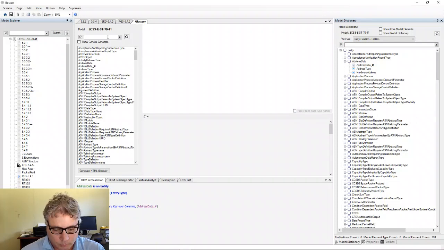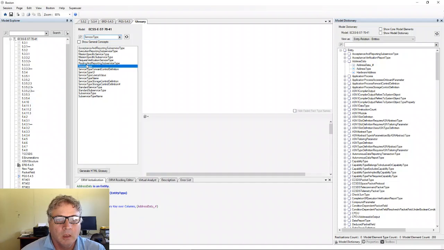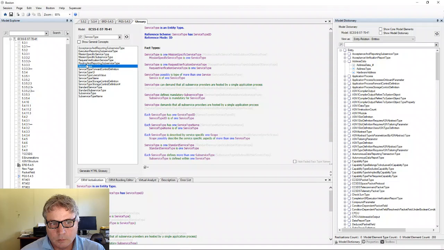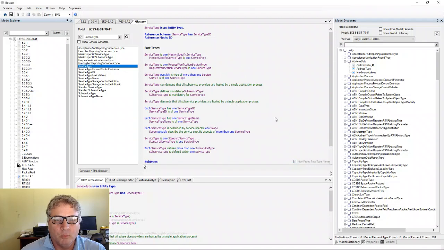If I select a particular element in the glossary, and I'm going to find an element that I know is there called service type, and click on that term or object type within the glossary, I get in natural language a broader description of the business rules that apply to that model element within the model in natural language.